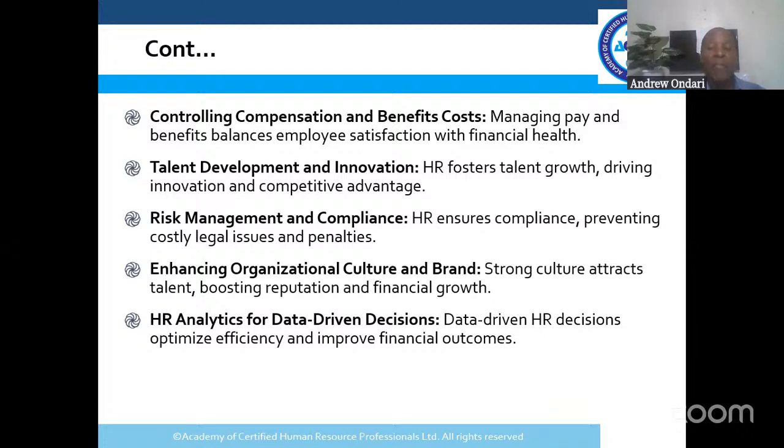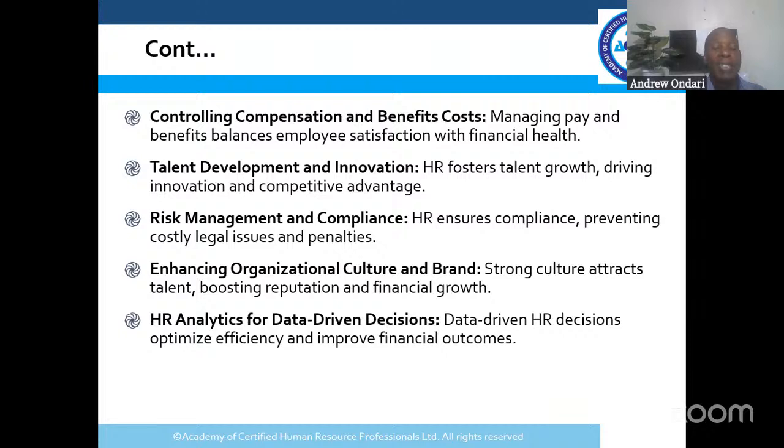If you have dishonest people, they may steal from us, and the stealing is a cost to the organization. And boosting the reputation of an organization goes hand in hand with professionalism. When we treat our customers professionally and with respect, that brings us reputation, which is the organizational brand.